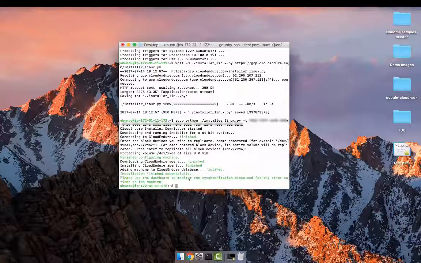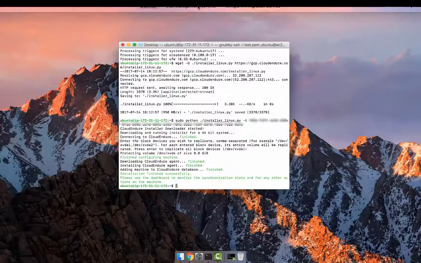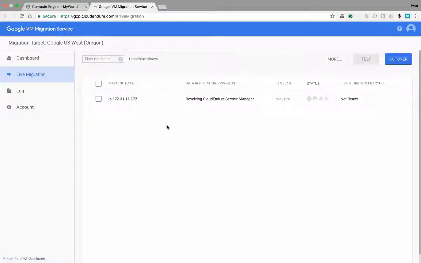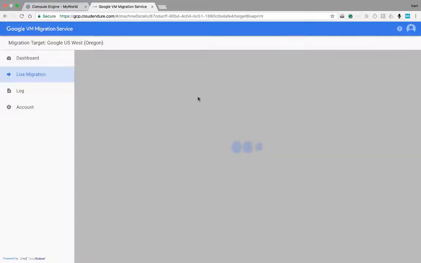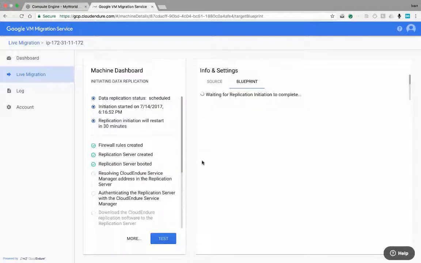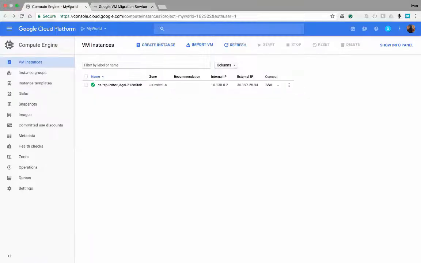So we'll go ahead and go back to the CloudEndure console. We'll select the agent, and you'll see that it's already initiated the replication process. So it's just basically setting up a couple firewall rules. It's identifying the server, the size, and establishing that communication. And you'll see that a microserver has been initiated in the Google Cloud Platform.